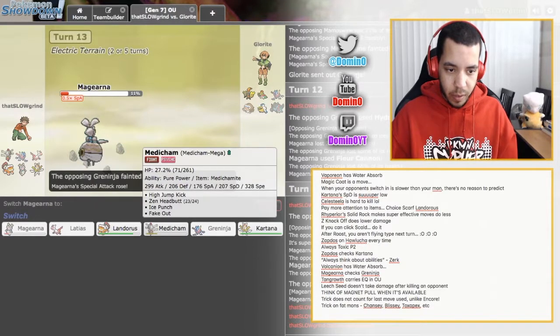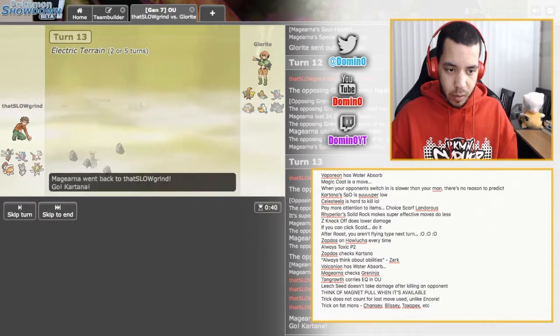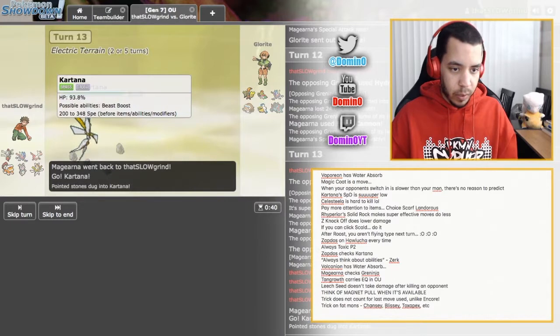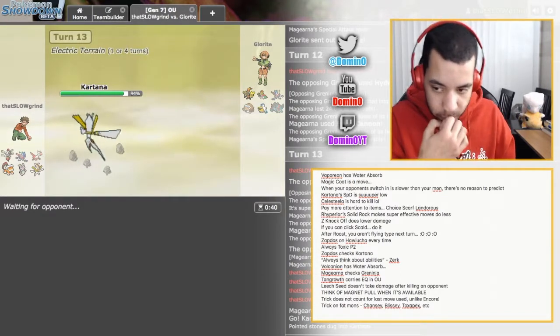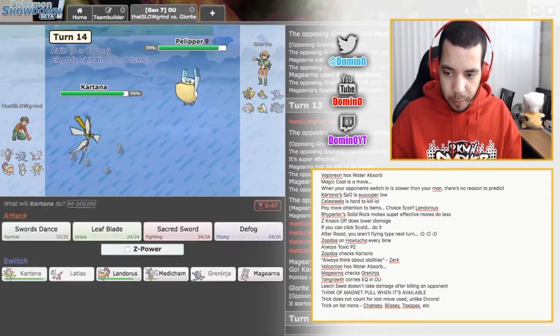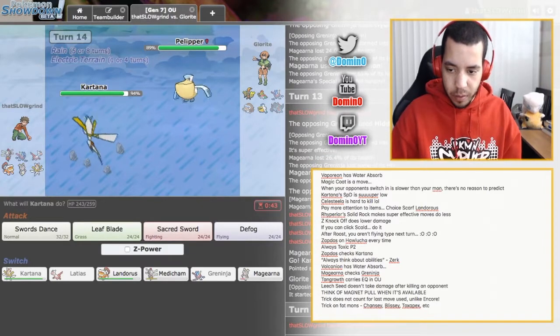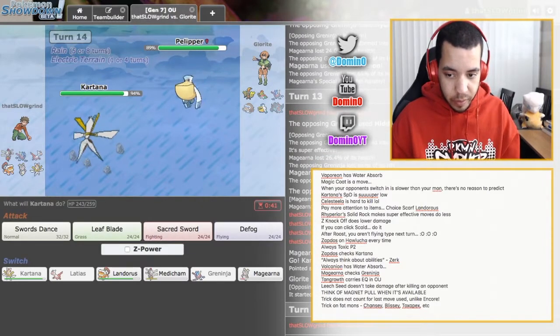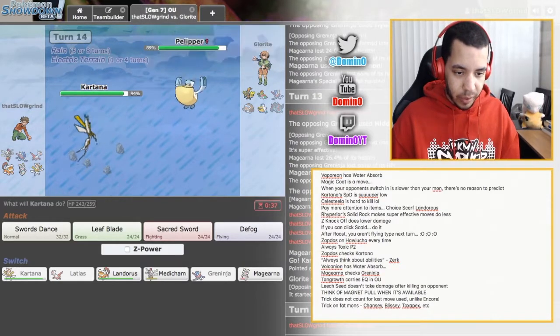I have to watch my timer. Yep, that's what I thought. Okay. So Pelipper, if he has Hurricane, which I'm sure he does. Actually, anything he's gonna do is gonna kill me. Shoot.